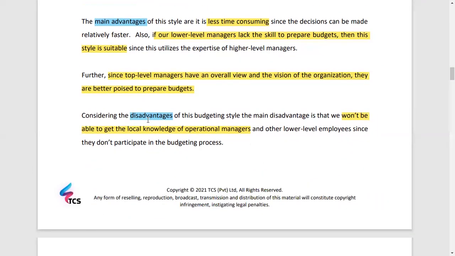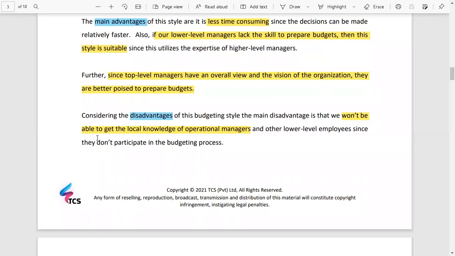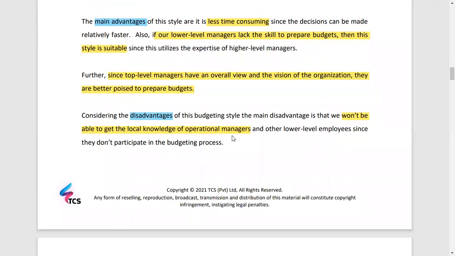Right, let's look at the disadvantages. We won't be able to get the local knowledge of operational managers. At TradeKushi, we are selling through 9 different locations within Keyland as well as internationally. We have international operations in neighbouring European countries as well. It's better to seek the information from managers in the localities rather than somebody at the head office trying to impose the budget. That's the main disadvantage, and I'm relating it to the information provided in the pre-seen as well.